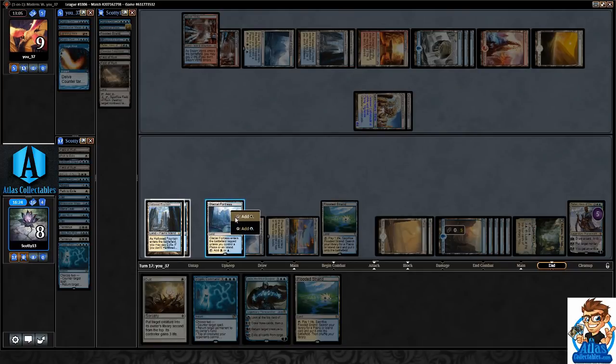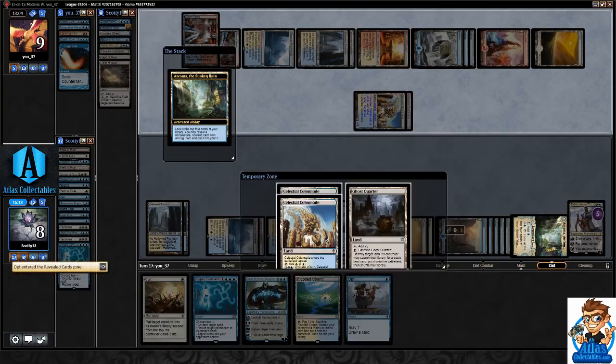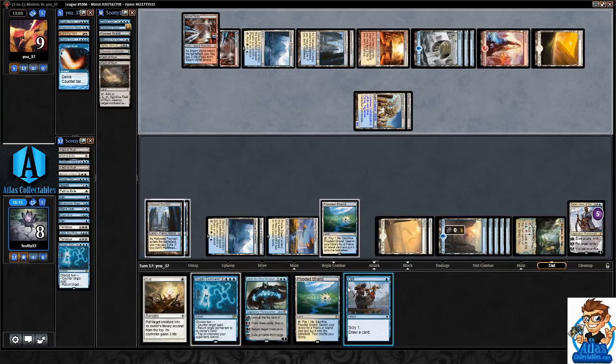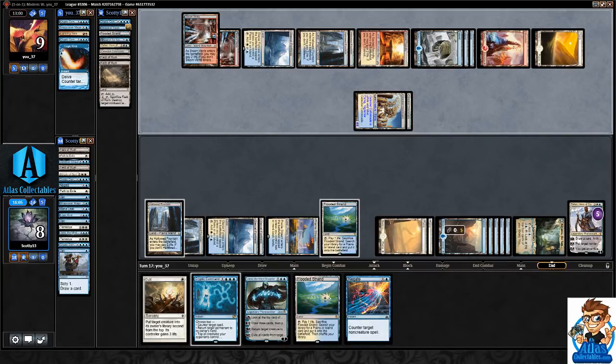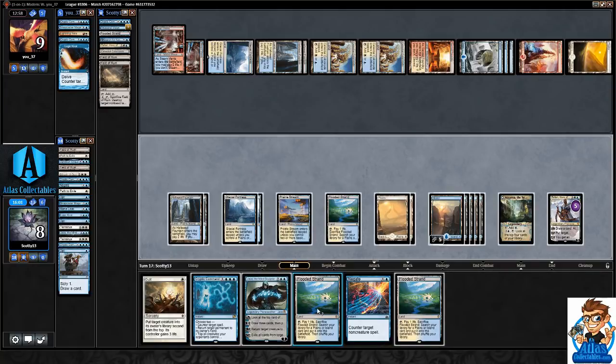Now I get to search here for a Path. Oh god. Terminus on top right now. Ah. I think I'm gonna keep it though. If Terminus is the next card, I'm gonna be really upset. Okay, it's not. I don't know if I have another basic or not.